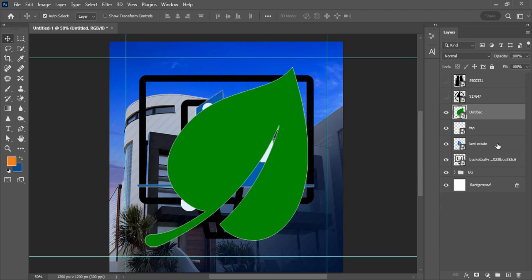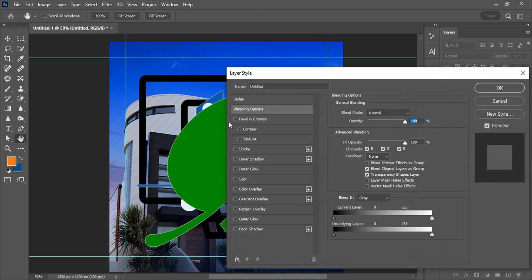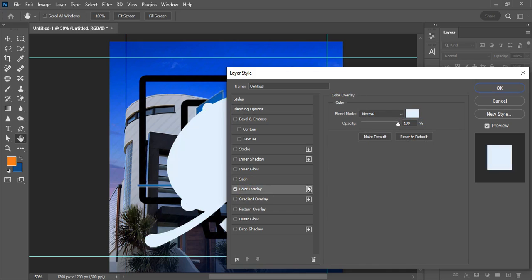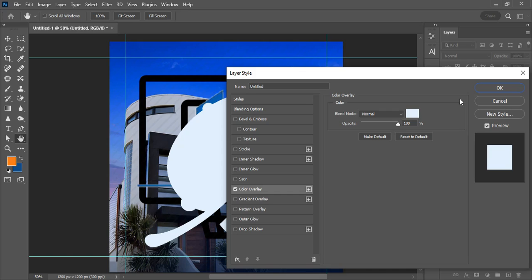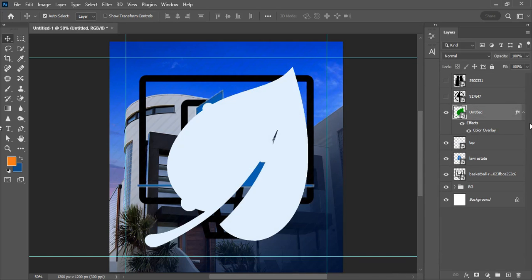So the next thing I have to do here has to do with changing the fill color for this. So I'll double click on this. The layer styles will come up, come over here and change this. I'm using a lighter value of the blue on the background, which is E1EFFE. That is the hex code for that. Opacity set on 100 and click on the OK button.